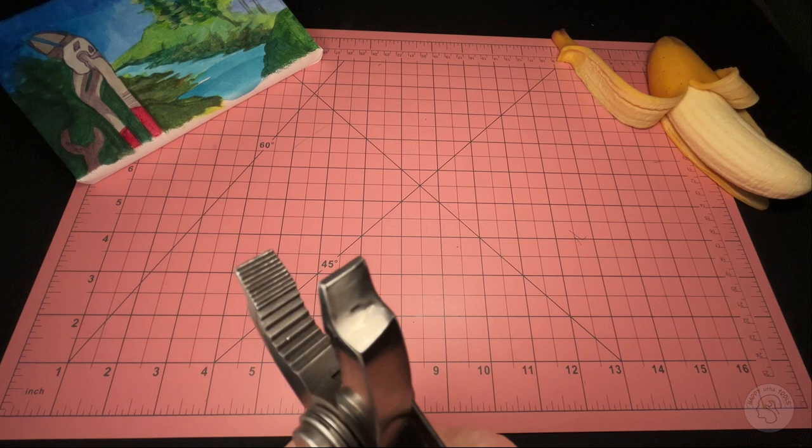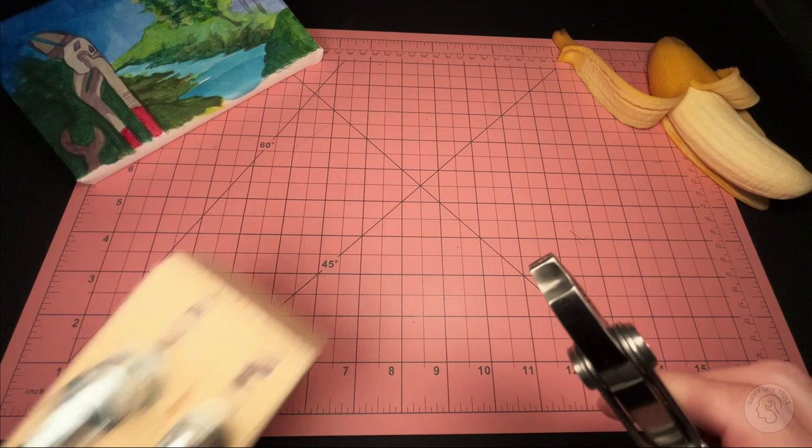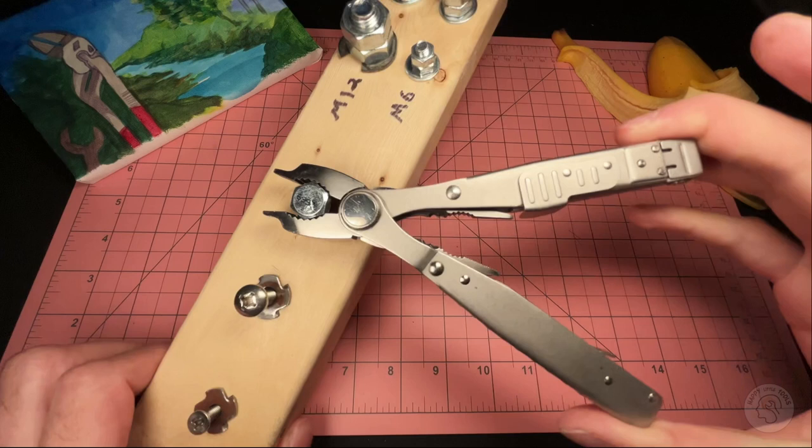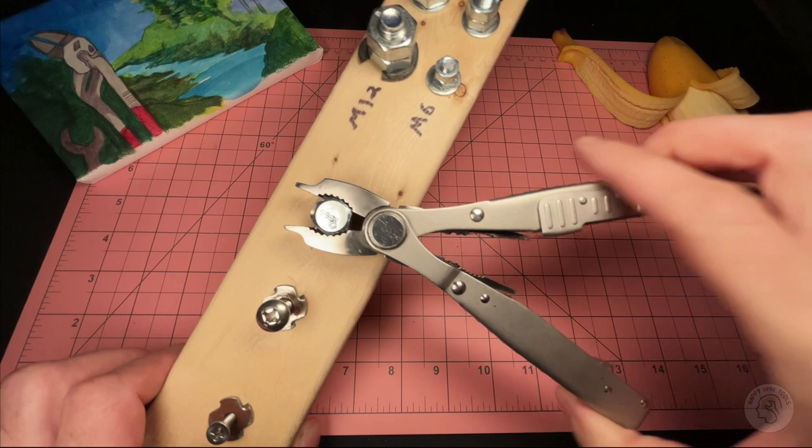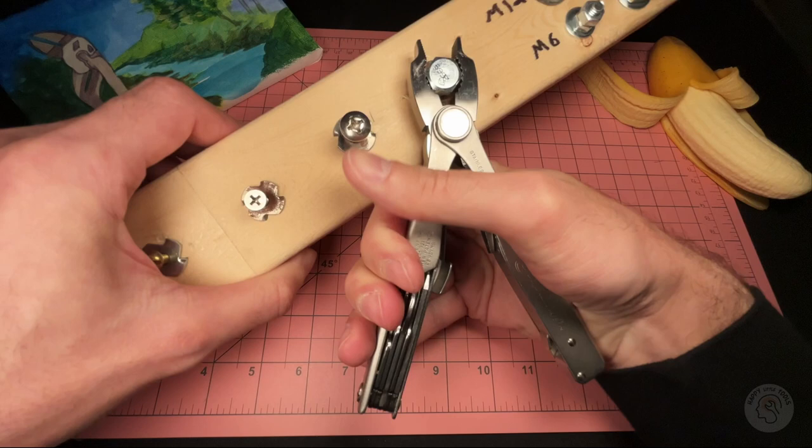If I get really close inside here, they have really good serrations for bolts and everything like that. You can really grab a hold of something. Here's a bolt and you can see I have pretty good purchase, but the problem is look how far away those handles are from each other. I have a big hand and it's hard, my hands keep sliding up.